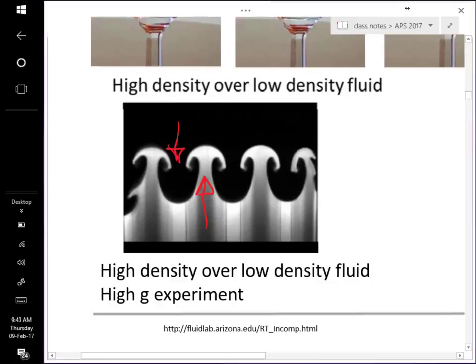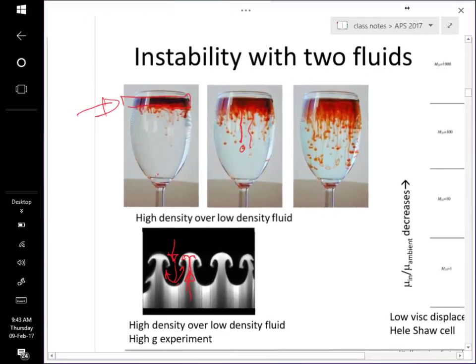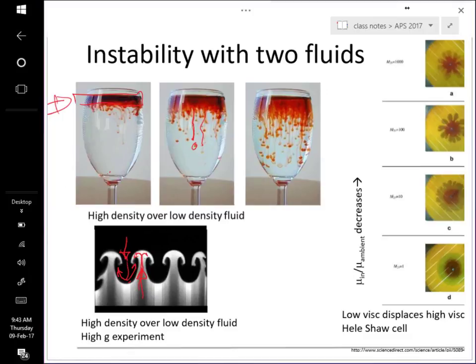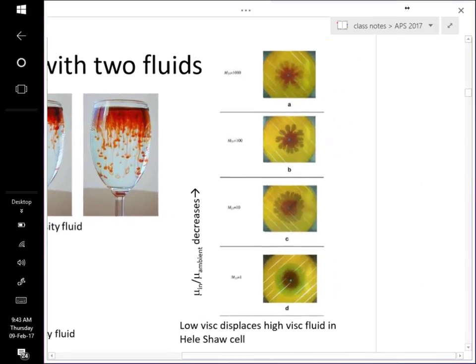And so it comes down and the flow kind of goes like that. And this one is doing the same kind of thing, and you have this very regular spacing along it. Okay, so that's an example of unstable flow of two immiscible fluids. And here it's driven by density. The instability, as it turns out, this tendency for the fluids to penetrate as these fingers, you don't need a density contrast to do that. You can do that with just a viscosity contrast.